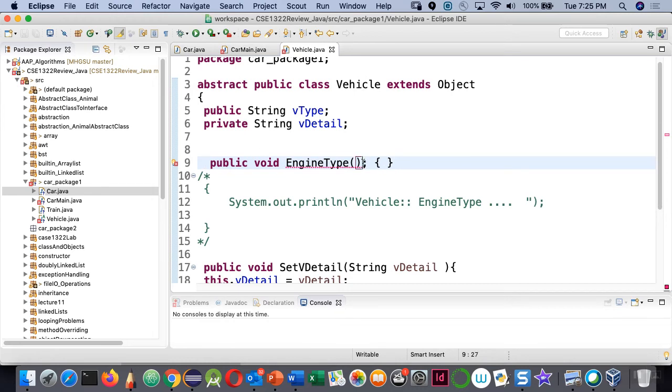Even so, if this method is not abstract, then what do I need to do? It must have a body, right? Yes. If it is not abstract, then it needs a body. This is a body, even if it is an empty body. So if a method is non-abstract, then it must contain an implementation, right? And if it is abstract, then it cannot contain any implementation. You understand? Yes. We got three points.